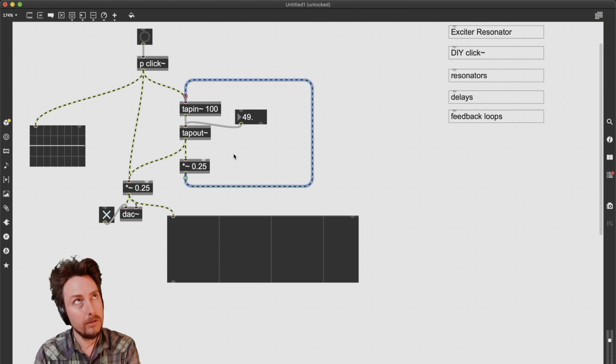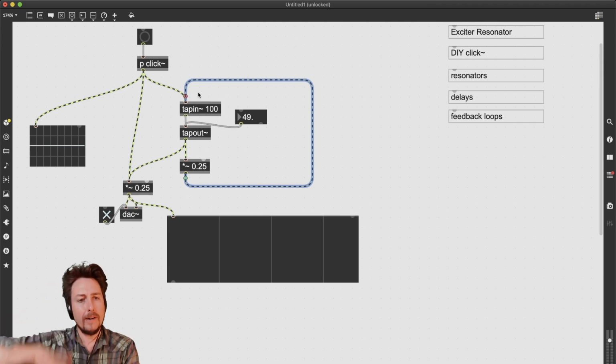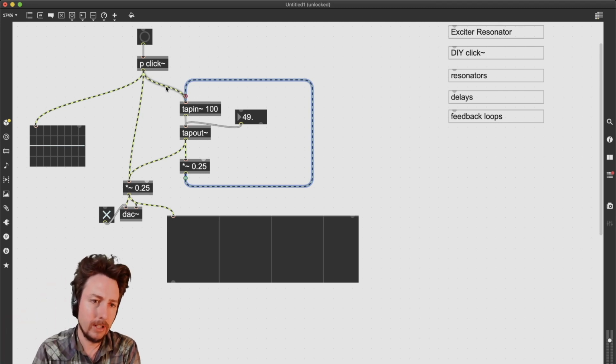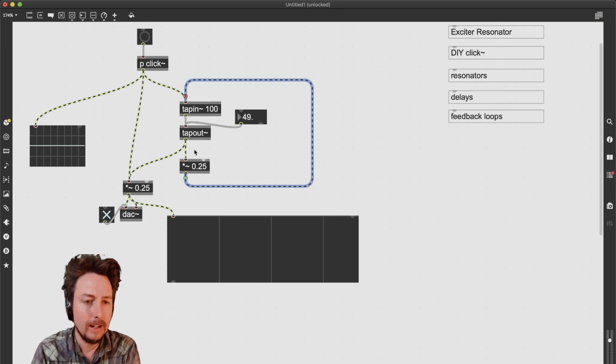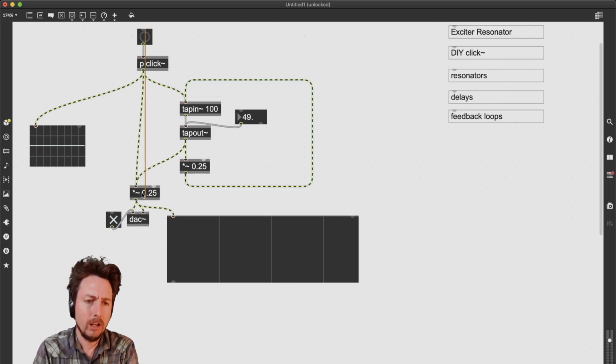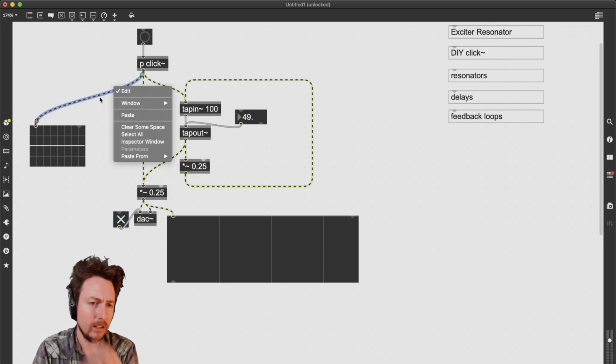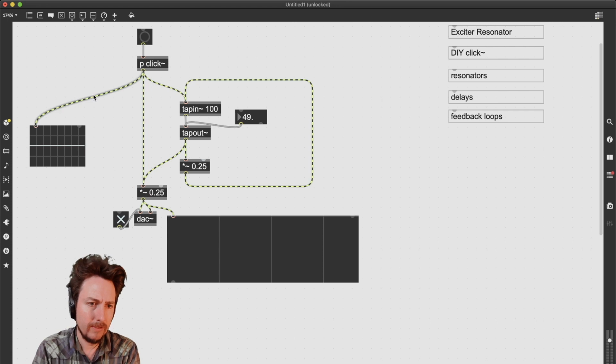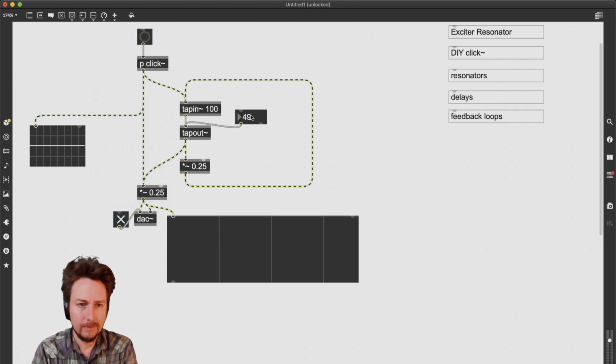If I'm being really precise, I try to do routed chords coming from one side and angled chords coming from the other, just so it's a little easier to see when things are crossing.